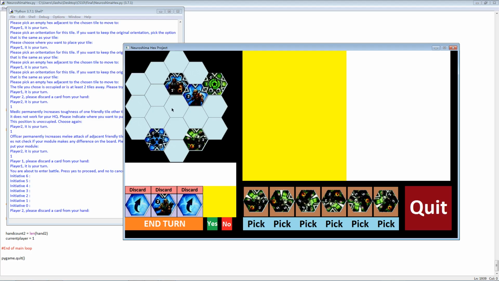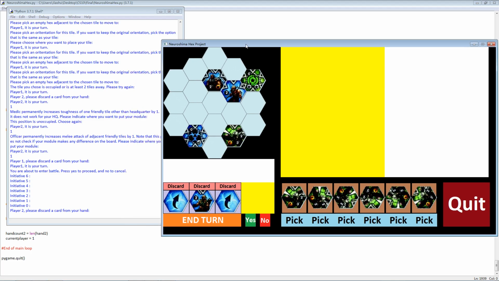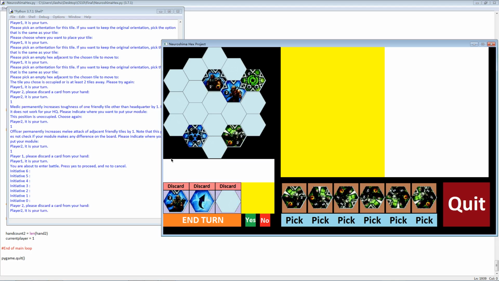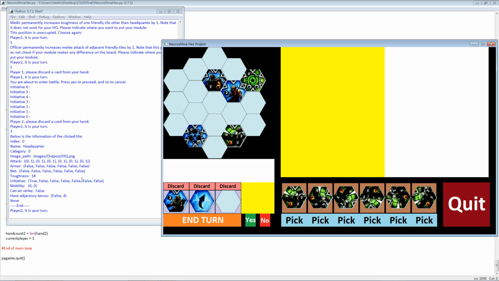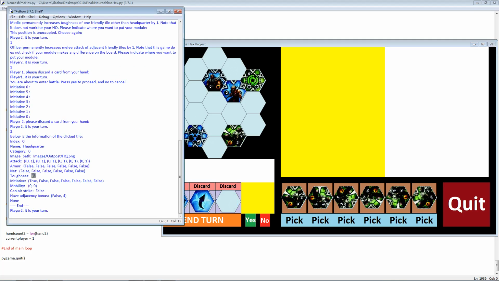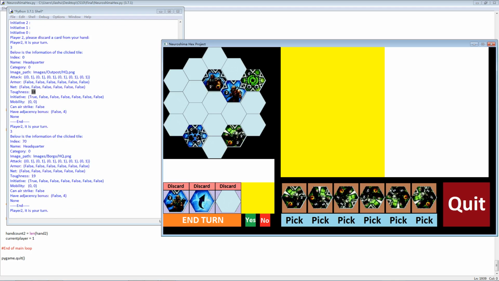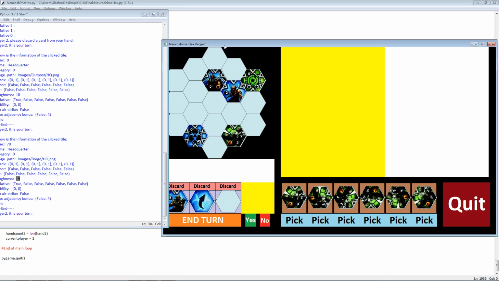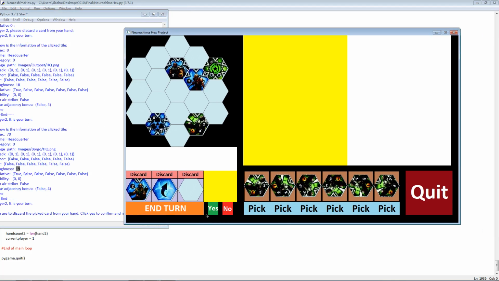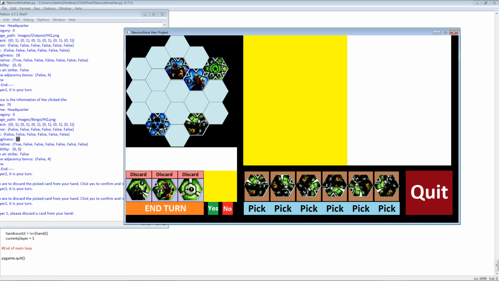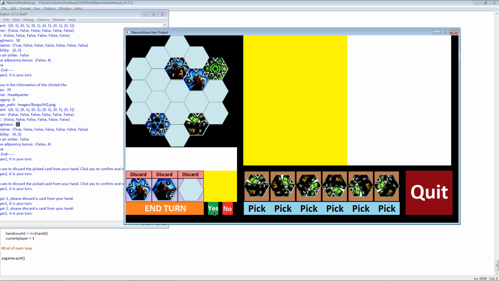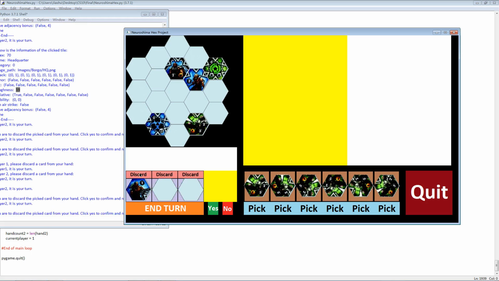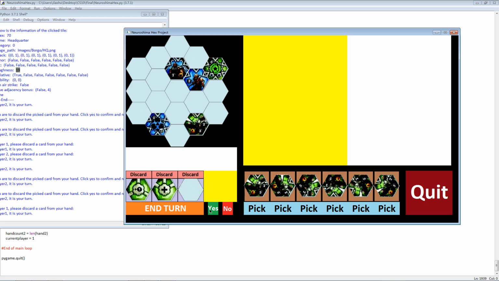Hold on. It's updated. And let's say I'm curious how much health is left for each headquarter. So I would discard my hand first and click. I would see that it has 18 HP left, and if I go to blue, it has 19 HP left. So let's just fast forward. I will just discard all of the hands so that I can go to the end game, and you can see what it's like in the end game.